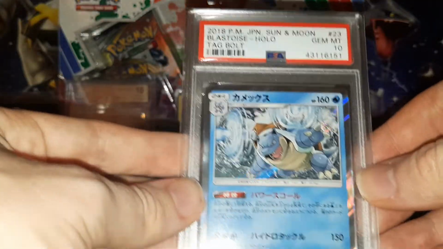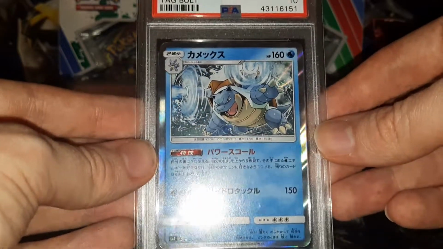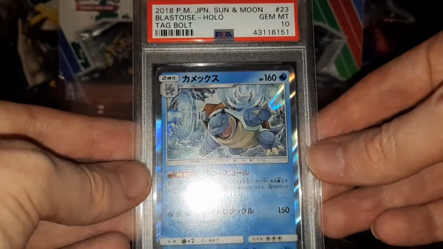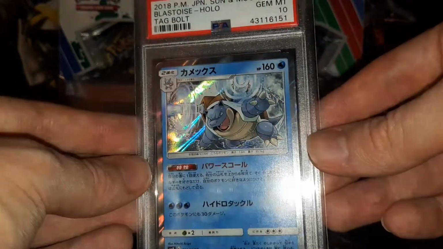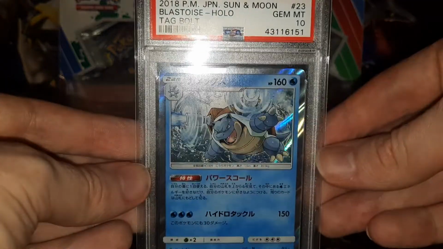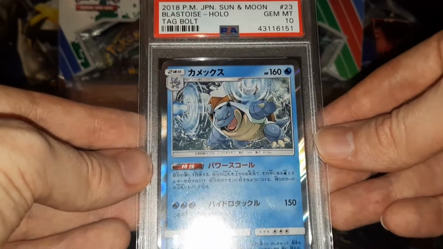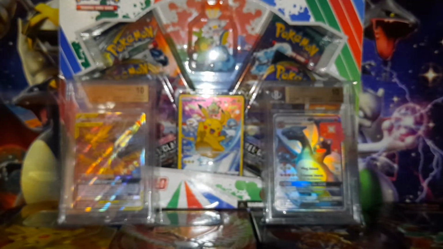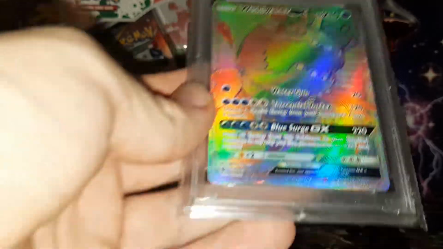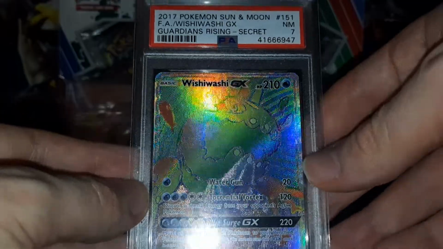Next, a Tag Bolt Blastoise. In the English version, they did not make the Blastoise into a regular holo foil. It was released in a theme deck. And I didn't really like the cracked ice appearance on it, so I went with the Japanese Tag Bolt print instead. Yeah, very nice card. I know Solomon, I think I saw on somebody else's, I can't remember whose it was, maybe TCG Authority, I saw you commented actually that you like Blastoise, so there's a Blastoise.